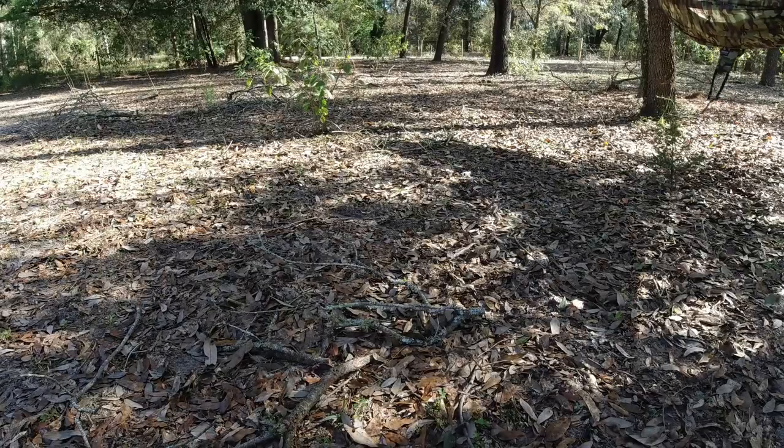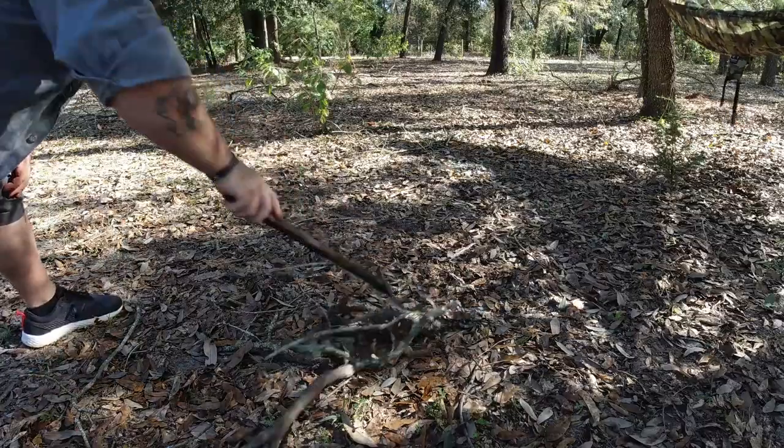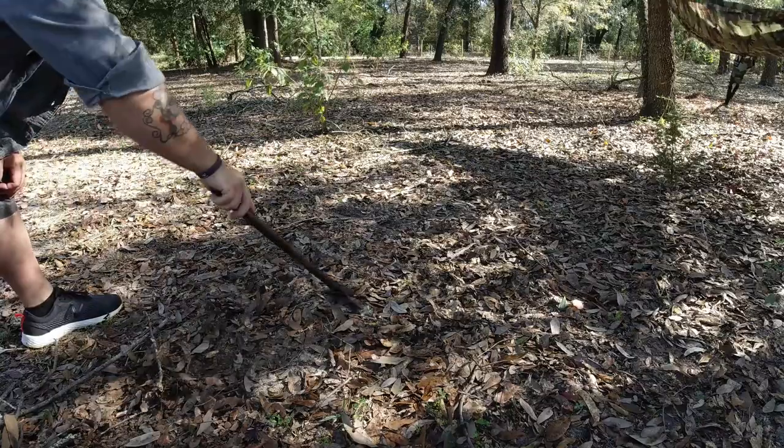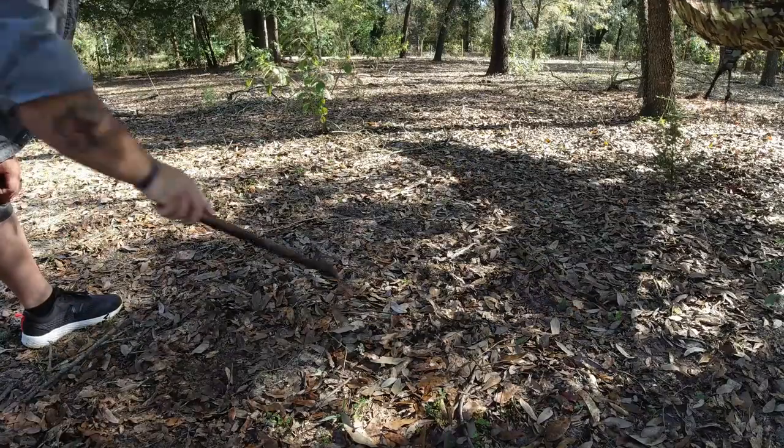Okay, so the first thing we need to do is get us a fire started, but because it's Florida, I'm gonna go ahead and move the fire out away from my hammock, because even though it's the end of November, we don't really need a fire for heat right now. So I'm gonna clear me a little spot out here and get us a fire going. Then we got some building to do that's gonna be pretty fun. Scrape those aside because we're going to still need those little twigs to get started.